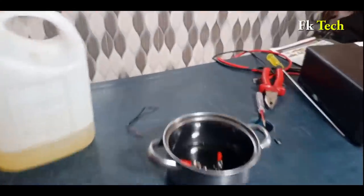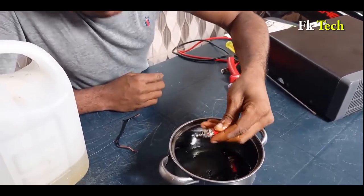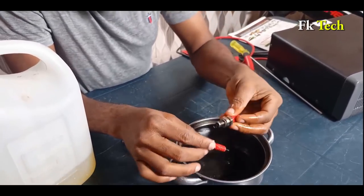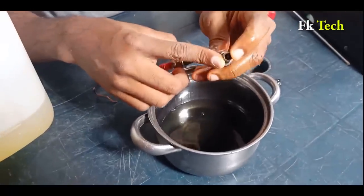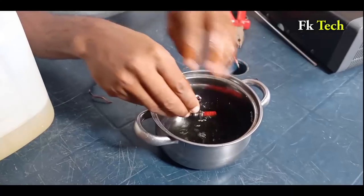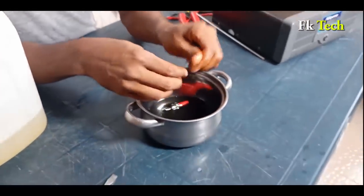Let's go back to our tech. Yes. So welcome back here. I think they are a little bit washed now. We are going to use this one because the ground is still okay. But they have destroyed this one's ground, so I'm going to use this one that the ground is okay. So let us put it to this bike and see what will happen.